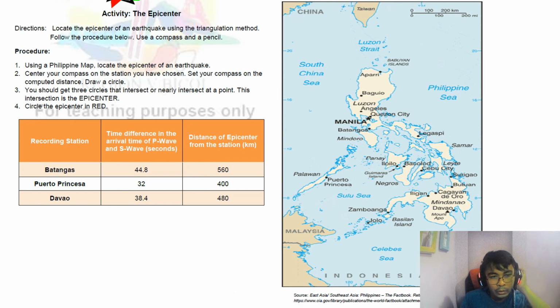So, halimbawa, ito yung Batangas, diba? Ito yung Puerto Princesa. Ito yung Davao. Okay? Huwag nyo nang tingnan itong time difference na to, kasi ginamit lang siya para malocate natin yung distance ng epicenter sa station na to.